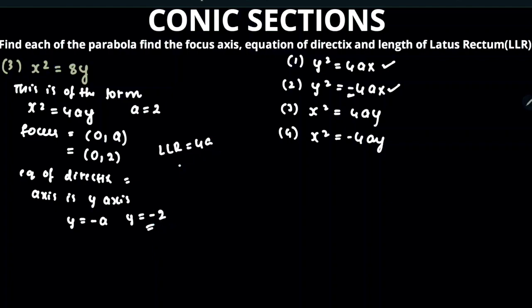Again 4a. So you don't have to calculate this, but you have to write this formula. And whichever the number will be here, just write it. That is the latus rectum. If you want to verify that, 4 into 2, 8. Understood? So we have finished solving based on this form also.